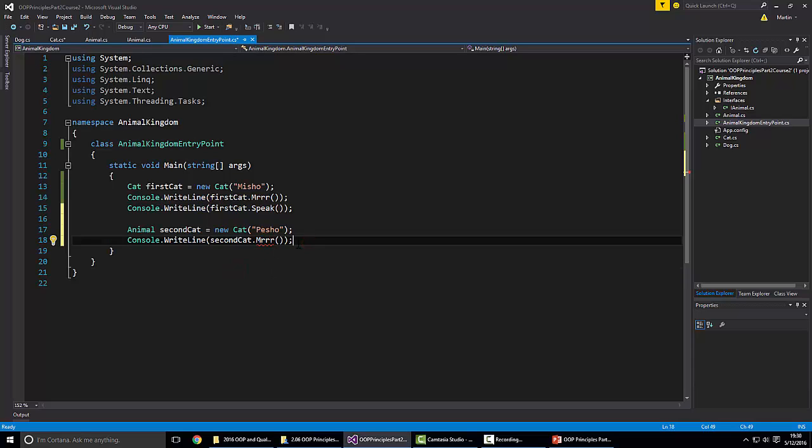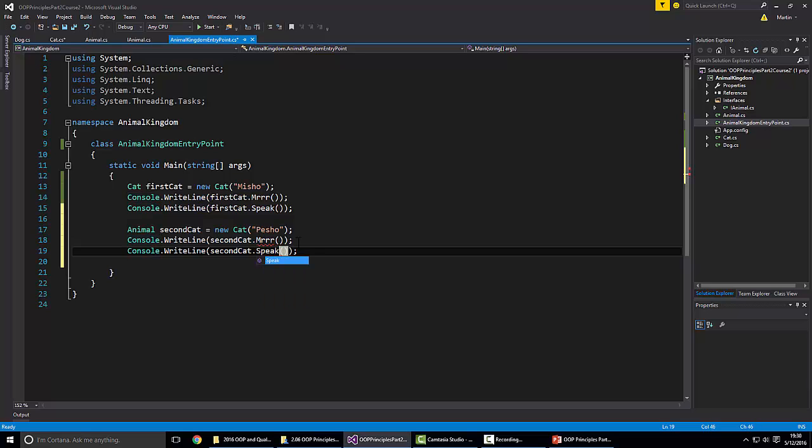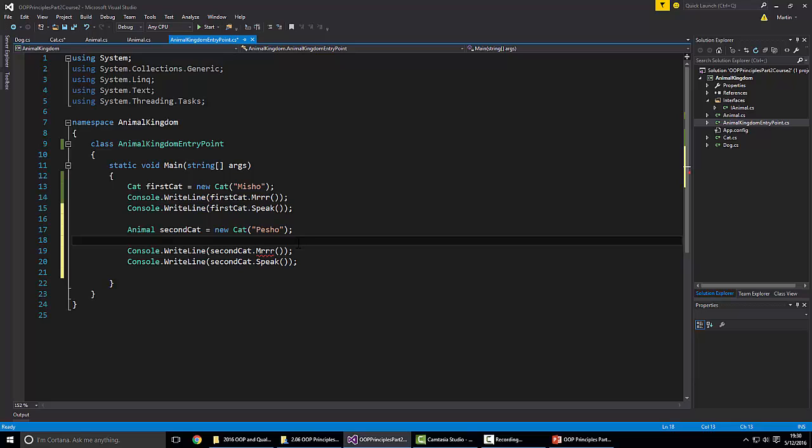But what's going to happen if we do the same thing but for speak? So the line below cannot happen. Control KC, yeah. Okay, so what do you think is going to happen now if we call the speak method?